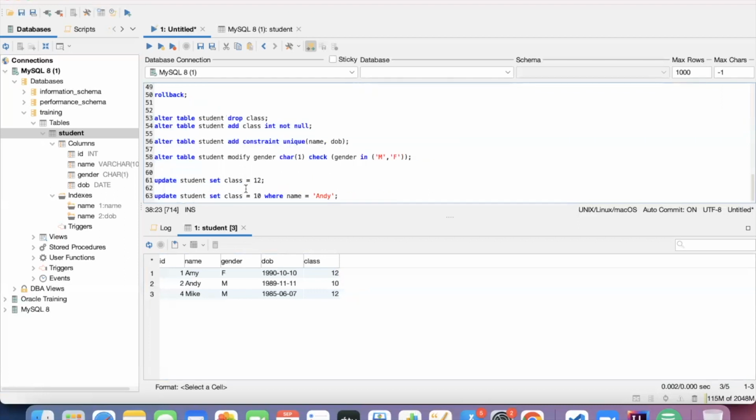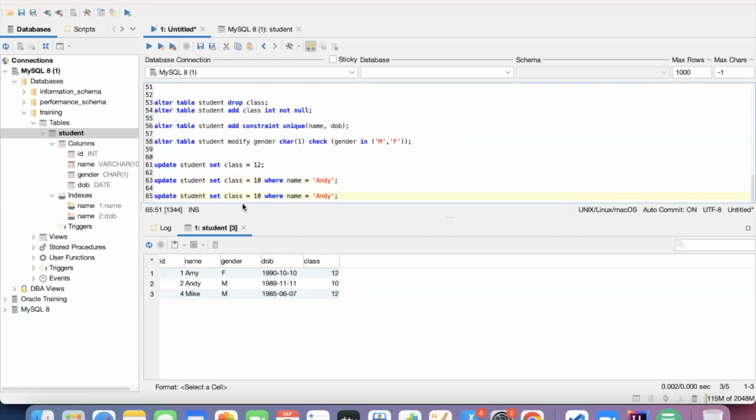likewise, it's not only one column, you can also update multiple values. So let's say set class equals to 10. Also, I want to change date of birth.